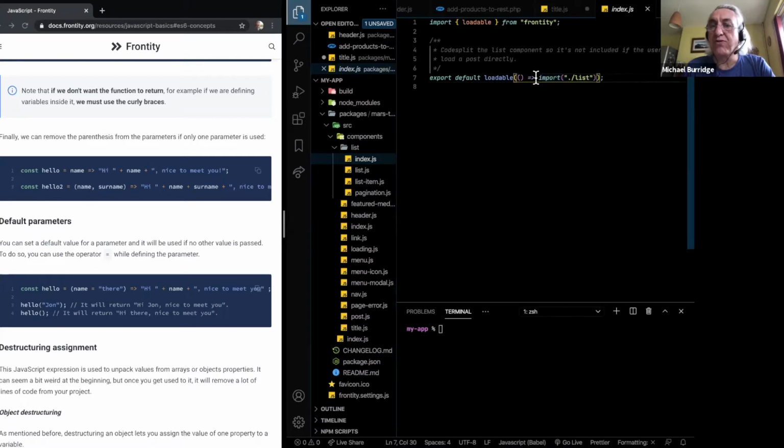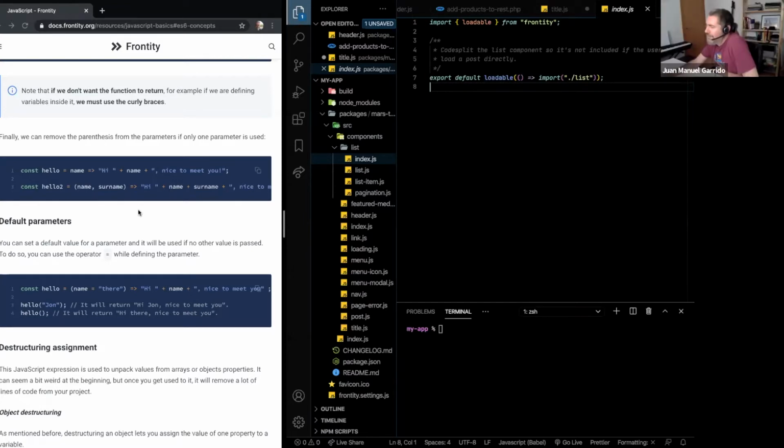So you don't need to enclose it in the curly braces, and this isn't taking any variables either. So that's about as terse as it gets for function declarations. And in fact, you're doing everything on one line. You're even exporting that function as well.